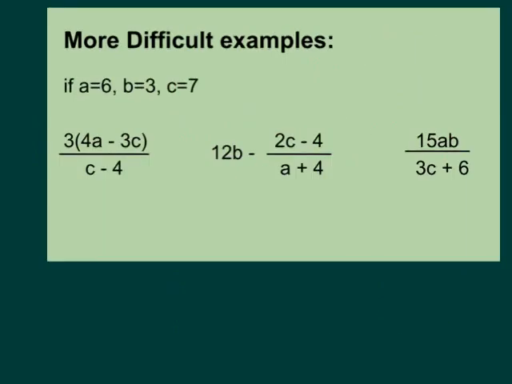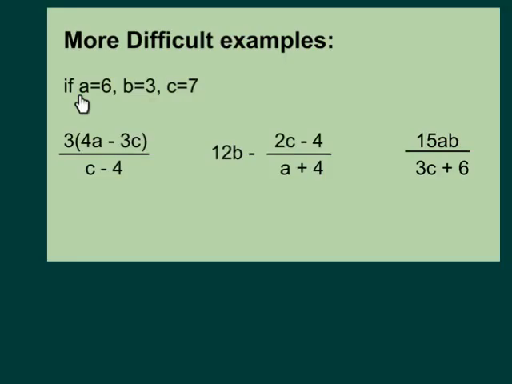All right, let's do some more challenging examples. Again, we have A's, B's, and C's. This time we do have C, and then we're given a value for A, a value for B, and a value for C that we're going to use in all three examples. Now, your homework isn't always going to have the same value for A, B, and C. You might have a different A in each problem. You just need to use whichever the problem tells you to do.